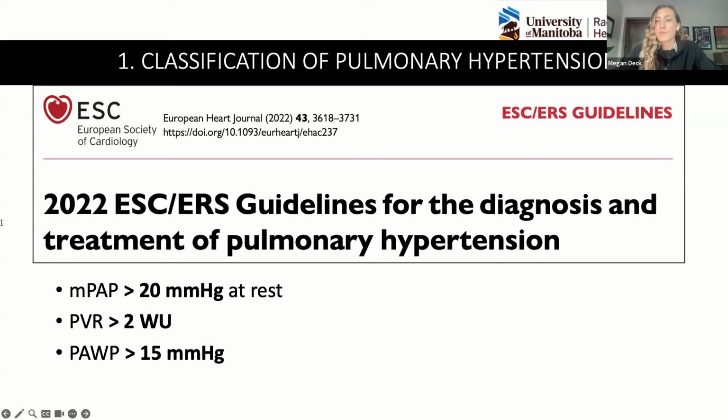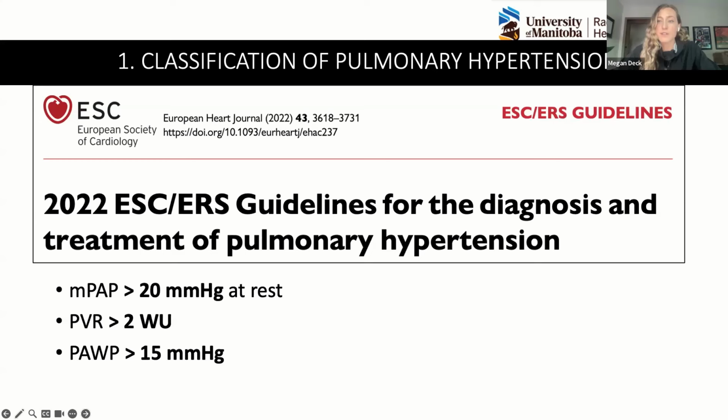So before we can classify pulmonary hypertension, we need to be able to define it. The definition of pulmonary hypertension that I was taught in medical school was a mean PA pressure of greater than or equal to 25 millimeters of mercury at rest. However, it turns out that this was an arbitrary threshold that was conservatively chosen to prevent overdiagnosis and treatment. Since that time, multiple studies have suggested that a mean PA pressure of greater than 20 is associated with excessive morbidity and mortality.